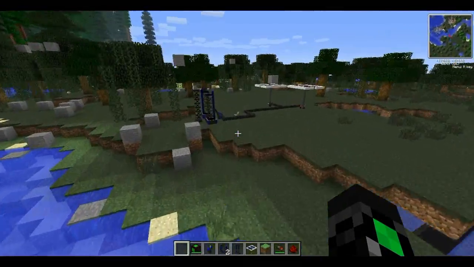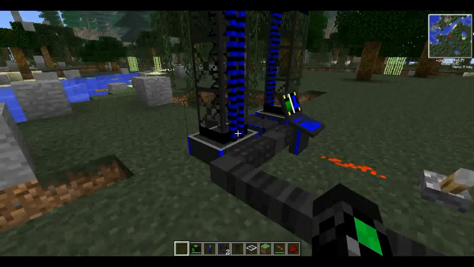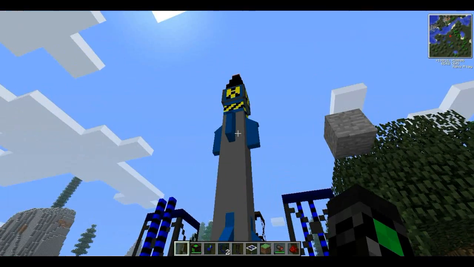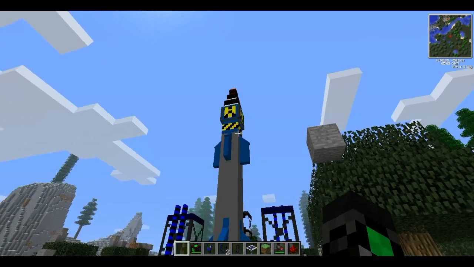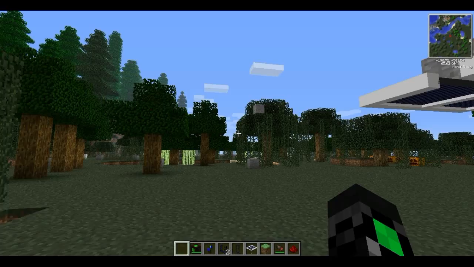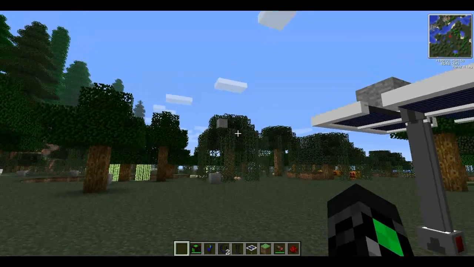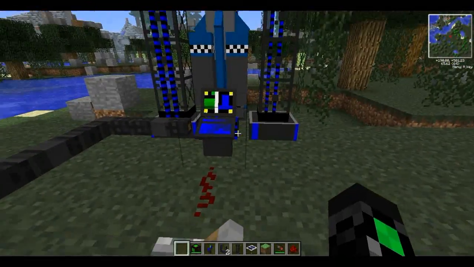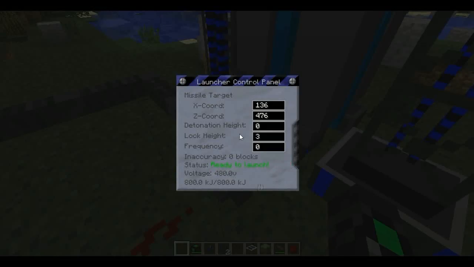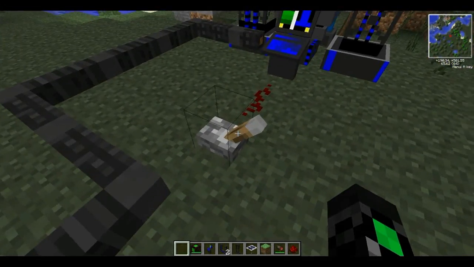Okay, so the next one will actually be the nuke, I believe. Let me check. Yes, the most basic of the tier 3 missiles, the nuclear missile. Now, I actually had to set the waypoint way off that way just so it wouldn't destroy everything we have set up here. Okay, so are we ready? Yep, we're juiced up and ready to go. 3, 2, 1.